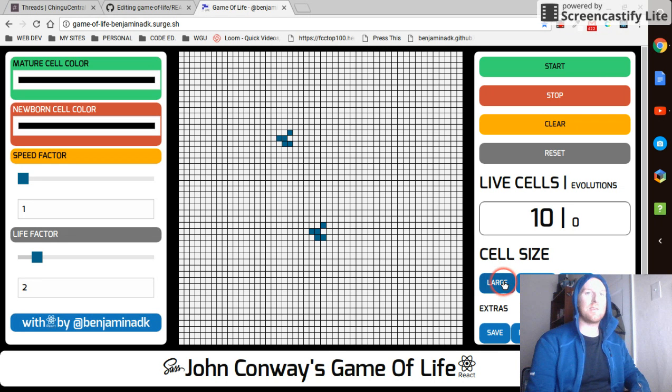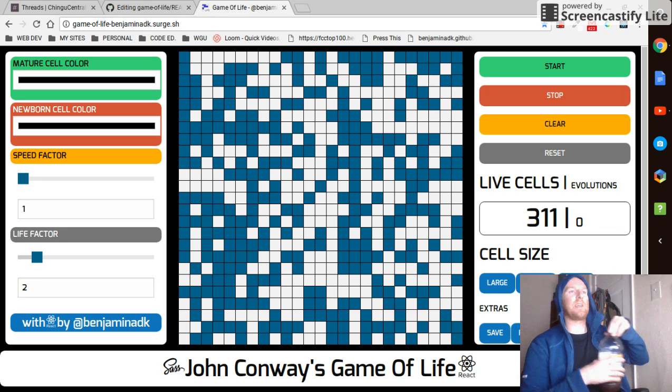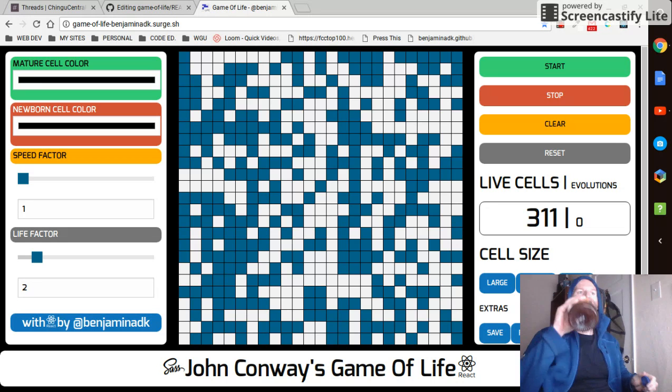And you can also change the cell size. You can switch to a large cell format like that. It's going to be a lot less cells. Medium is the normal, and then there's also a small cell format. It might take a minute to load up. Might not load up at all with the video running.